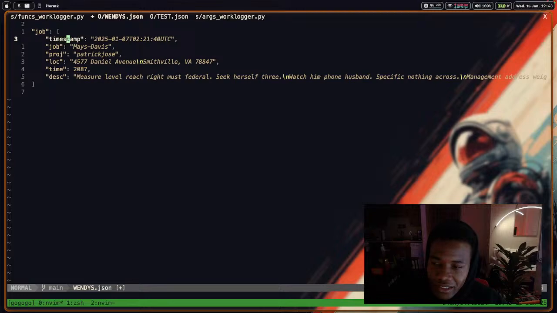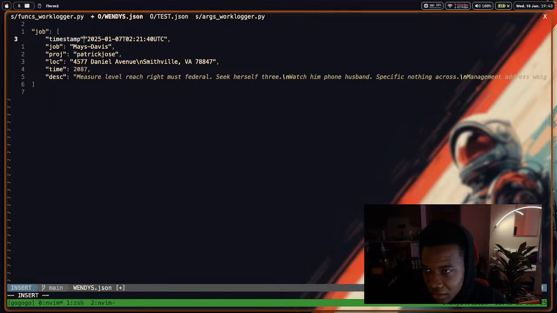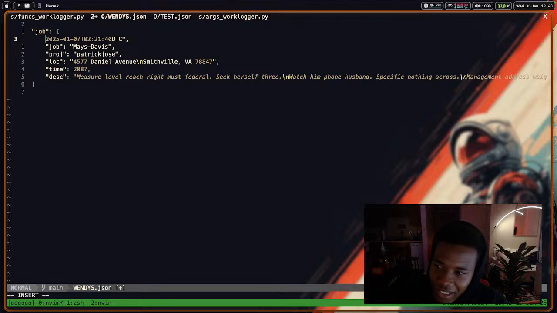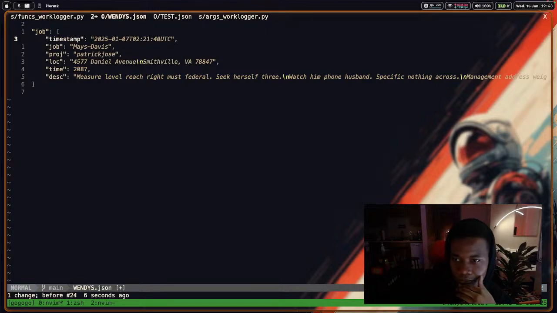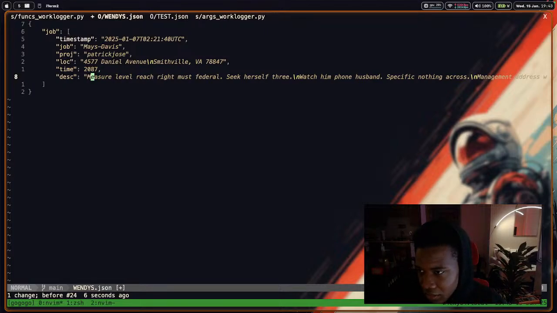Oh, you know what? I actually did that wrong. Because you want to have... Okay, hold on. I want to do it like this. I want to do timestamp. Or should I not do that? Regardless of if this is valid JSON, the reason why it's not valid JSON, because of that.